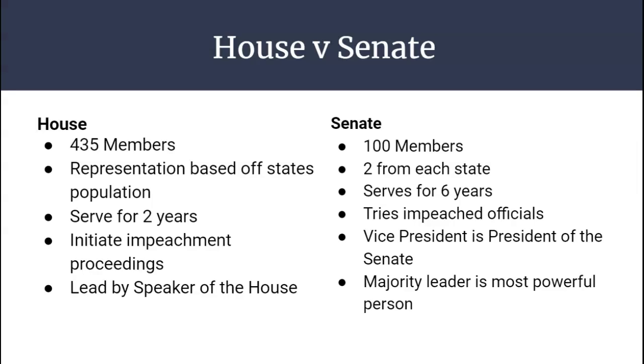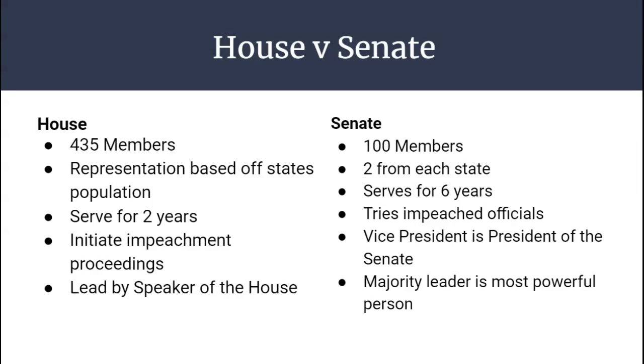Another big thing the House does is they initiate impeachment proceedings, like I said. So they're the ones that decide whether or not they're going to impeach you. So this basically means that they say you're impeached. That means you're going to go to trial for whatever offense you had or created. So being impeached doesn't necessarily mean that person did it. It just means that they are now going to be held to trial. And that trial will happen in the Senate. And then remember, the House is led by the Speaker of the House.